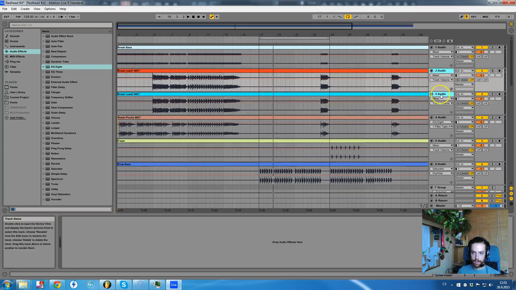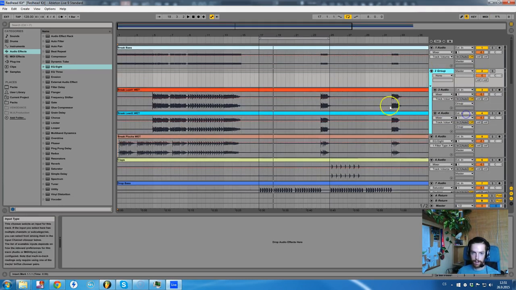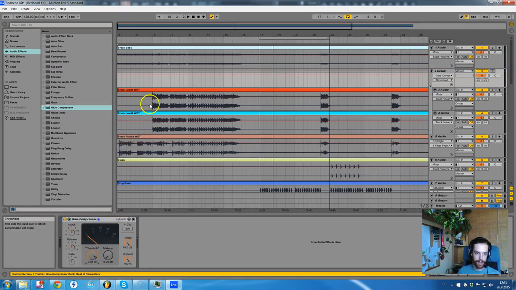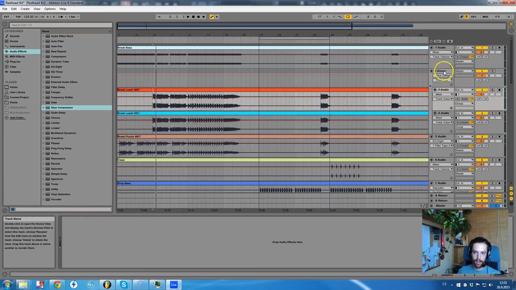What you can do here is group these two sounds, because they are creating the main breakdown melody. You can use some glue compressor on it as well.